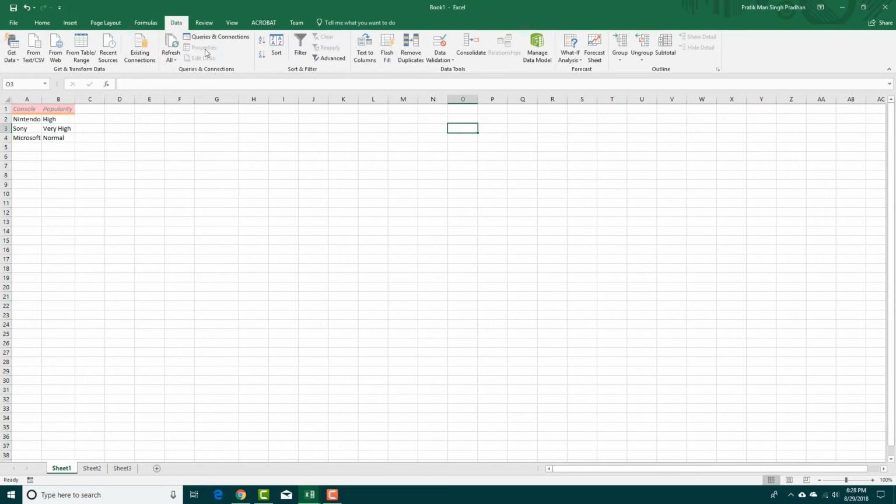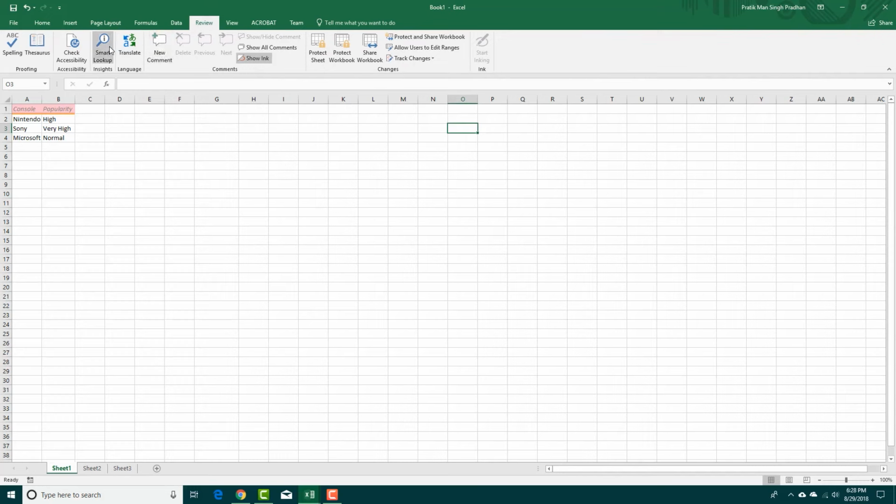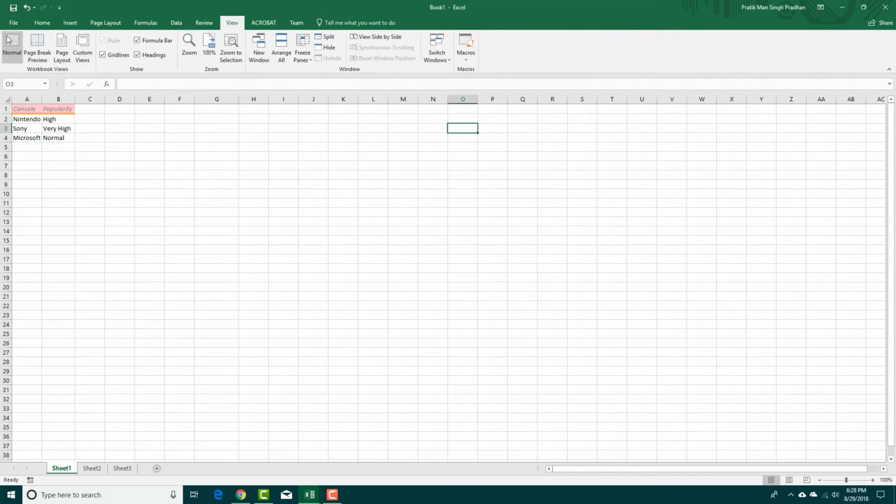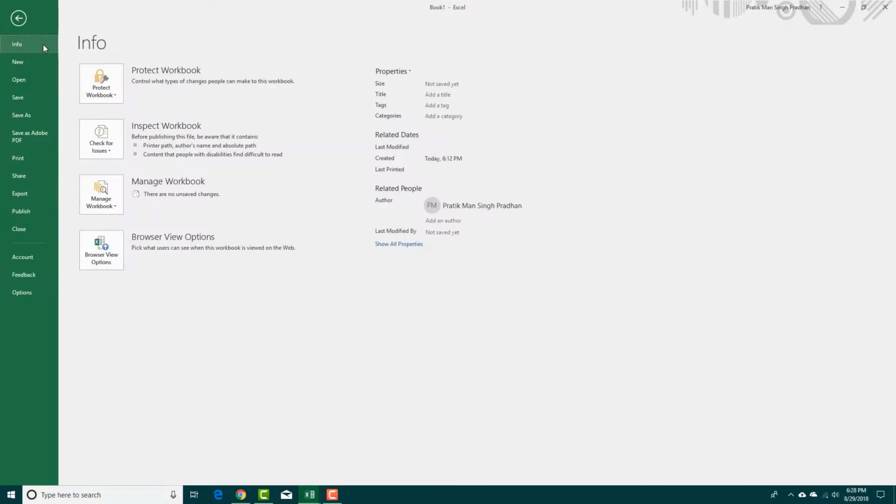The data tab is where you can select the range, you can make a subtotal, you can group objects and so forth. Review is for spelling check, thesaurus and so forth. View is to view different sorts of Excel sheets, just like that. And these two are just there because of the Adobe update right here. So usually you'll see your still view right here.